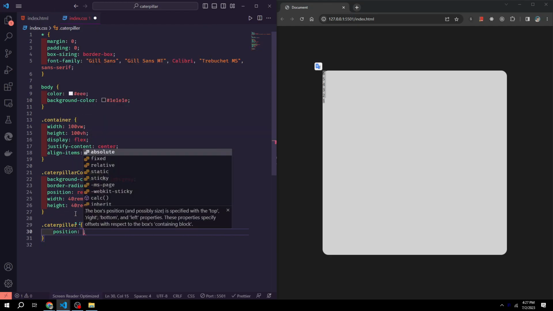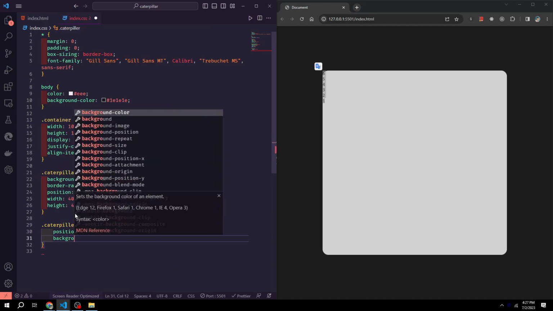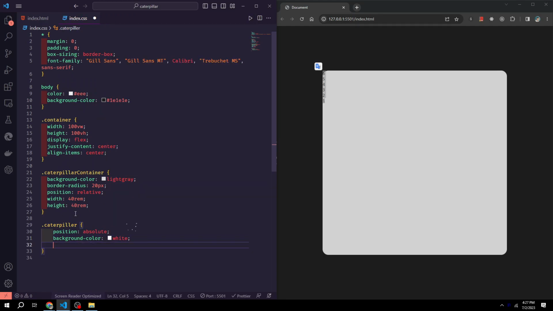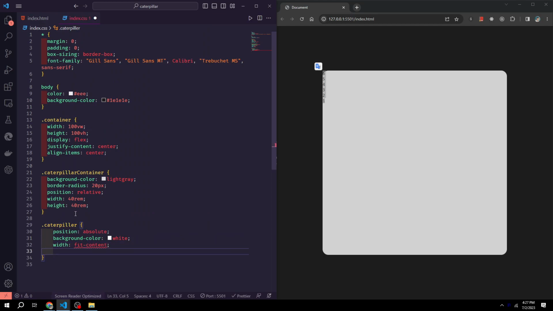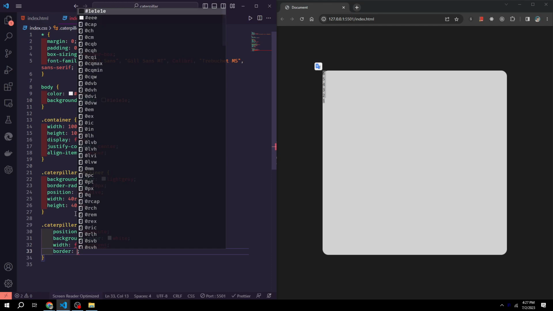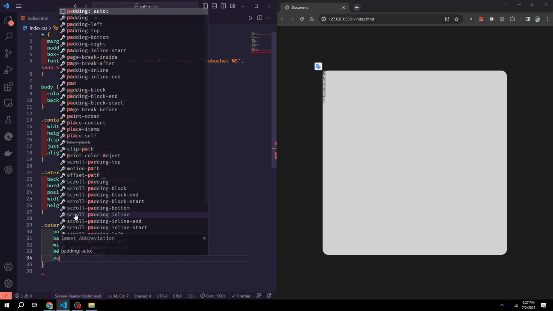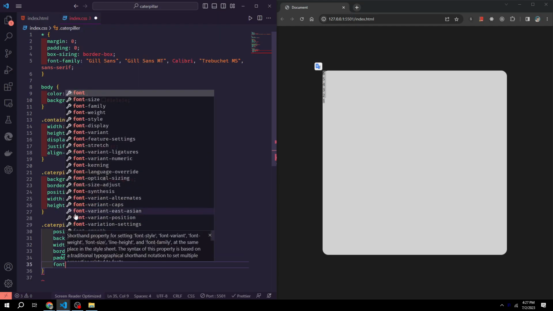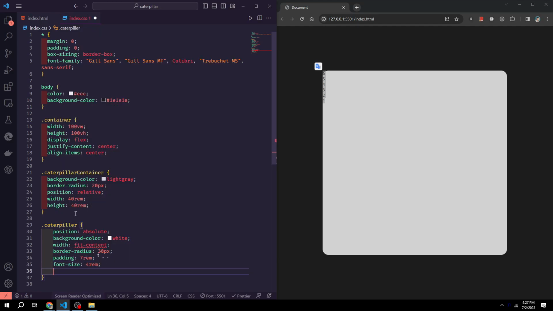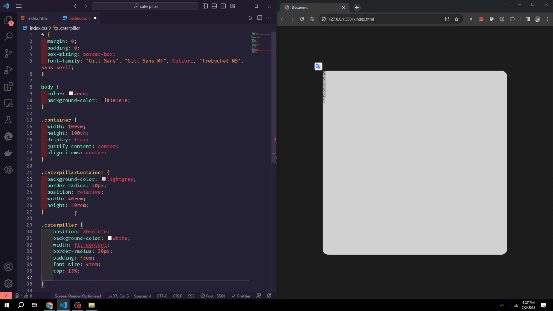We're going to set the position to absolute, the background color to white, the width to fit the content, border radius to 30 pixels, padding of 7 rem, font size of 4 rem, the top we're going to set by default 15%, and the right to 15% as well.